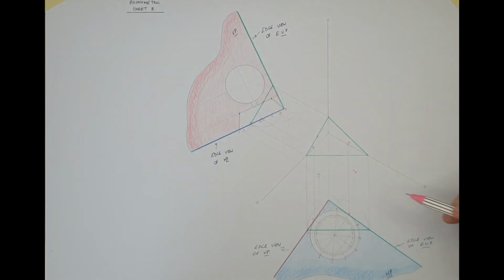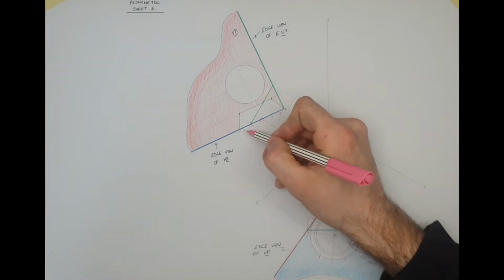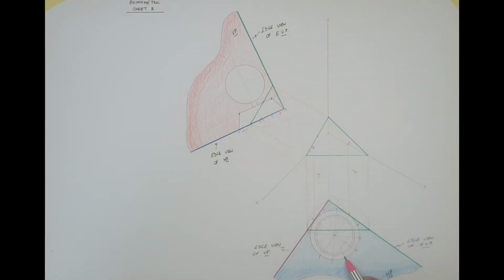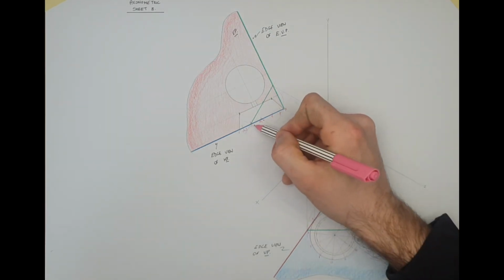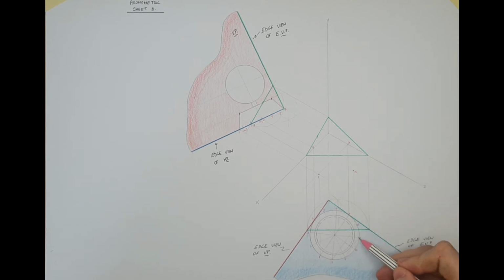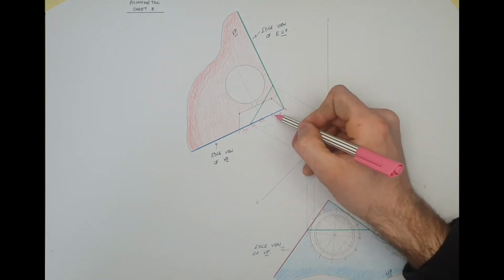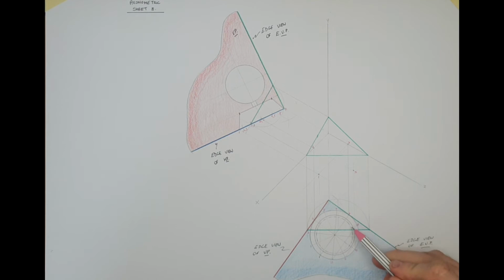I might just drop in the extra few points here. I'm not sure if I'll even need some of them, but directly behind 12 is 2. So 12, 2. Directly behind 11 is 3, 11, 3. I have 10 and 4 already. Behind 9 is 5. And behind 8 is 6.